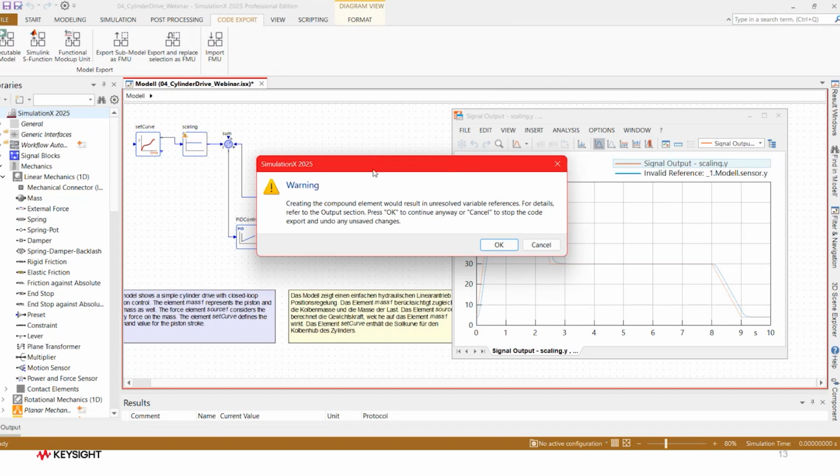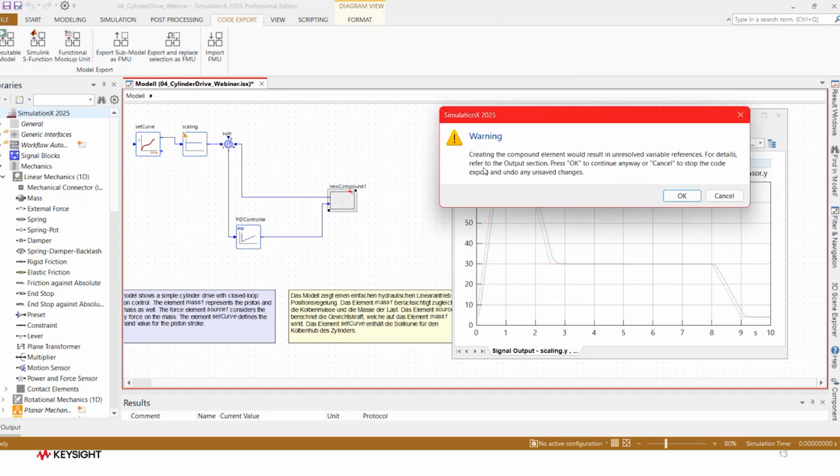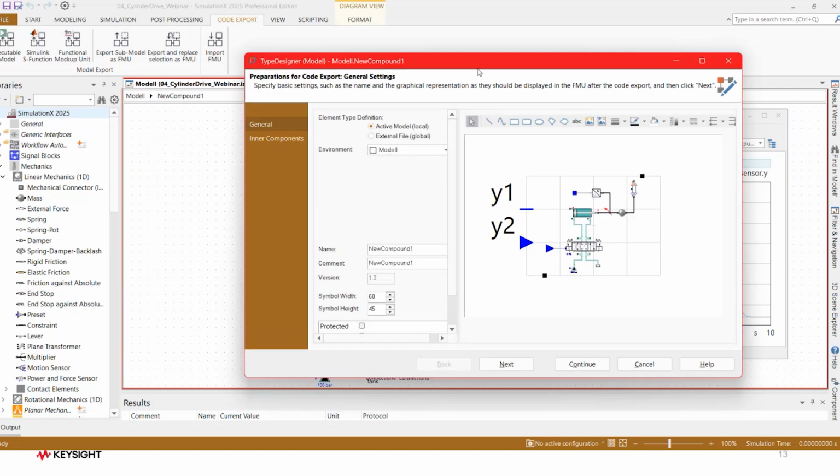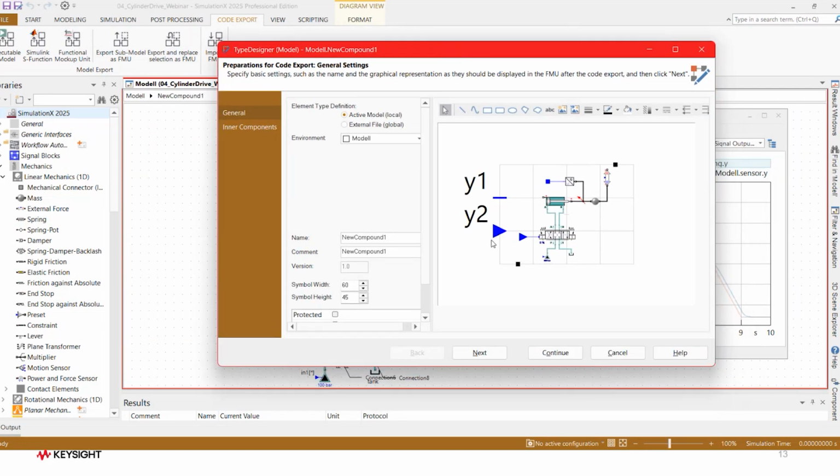I get a warning which is related to my modeling here, because I have a connection which comes from an inner component, a sensor in my hydraulic system, where a parameter has been used in my control system. That's of course not the most elegant way of modeling, but it happened here, and I need to take care about that if I want to run a test with this same model. So I will keep that in mind and will address that during the process.